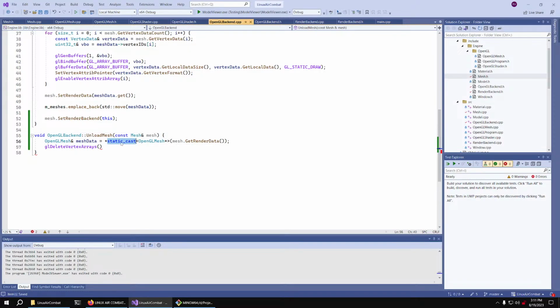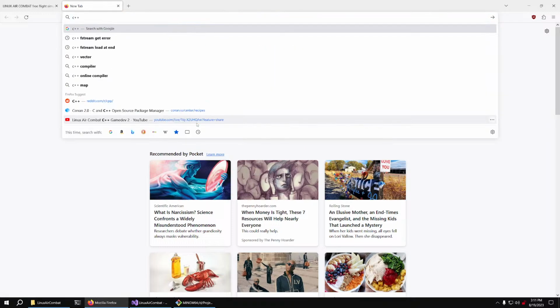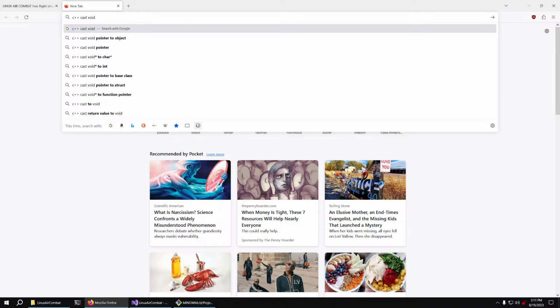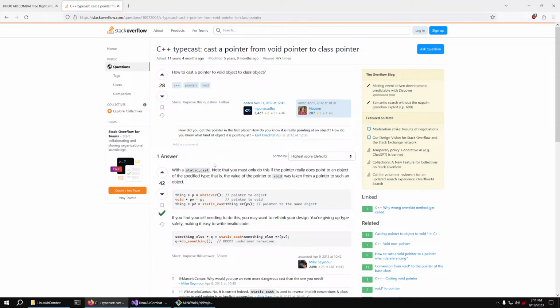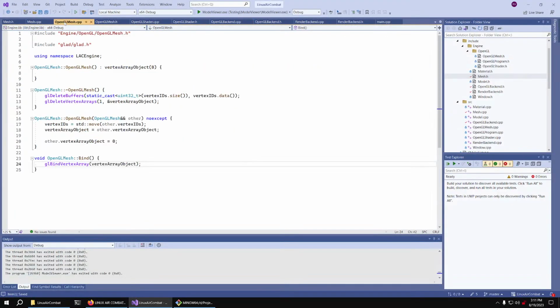Okay, I'm not sure if static cast is the correct cast to use here, if we're storing it as a void pointer. We may need to use a dynamic cast. I don't remember the rules for that. Yeah, so this is not a safe way to do this, but I could not think of a better way to actually store the mesh data in the mesh object without following this pattern.